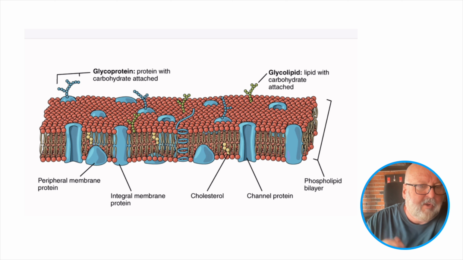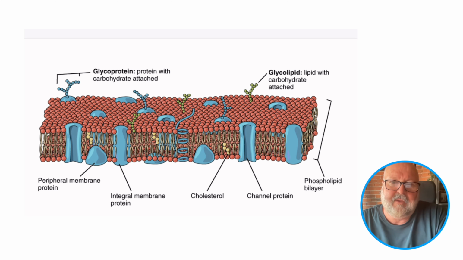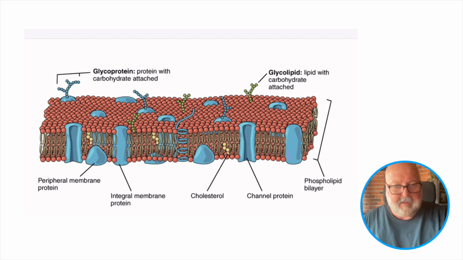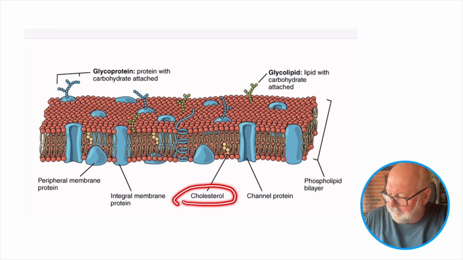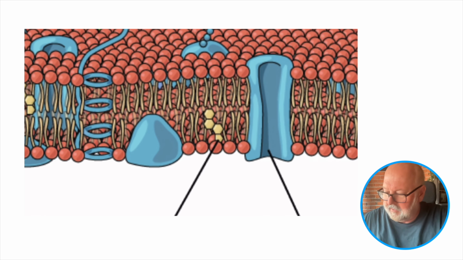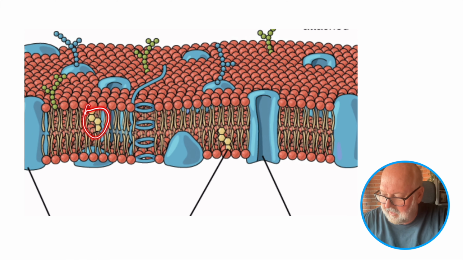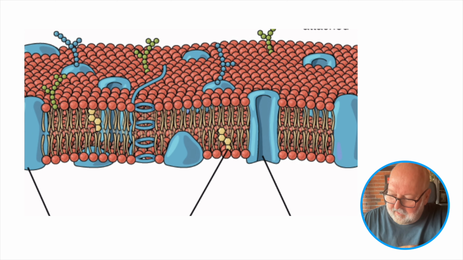So let's have a look at what's next. So here's a diagram that starts to show some of the things that we're going to come across. So we can see our phospholipids right there. We have various phospholipids in our bilayer, and you can see that makes up most of it. Now, let's look at some of the things that are embedded within here. And one of these may be a surprise. It's cholesterol molecules. And let's zoom in. You can see there's cholesterol there. There's cholesterol there. A good cheat sheet for telling what cholesterol is, is these multiple rings that are attached together.